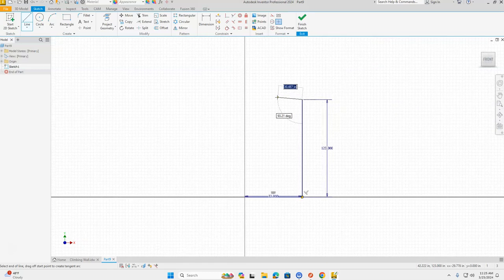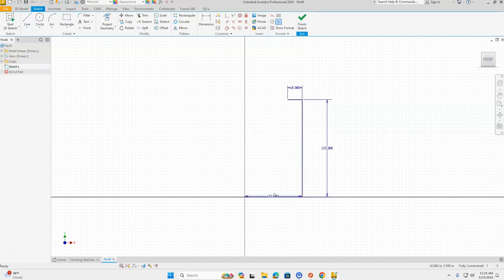Now we're going to make our cursor go to the left hand side. Once again, you can see my cursor here. I'm going to make that project to the left hand side. I want to be at 90 degrees, and the length of this line at the top is going to be 18 inches. Press enter on the keyboard. Press escape. So now we have a line going across the bottom, straight up, and over the top.